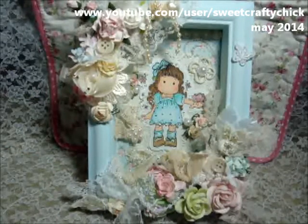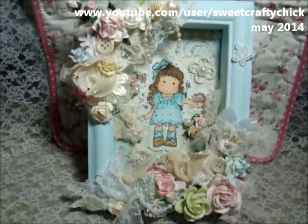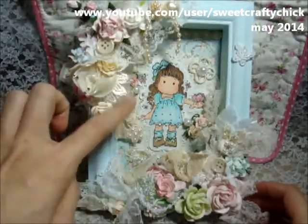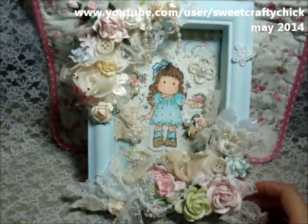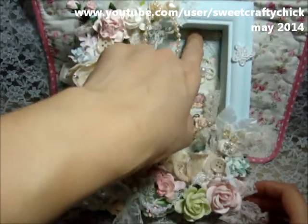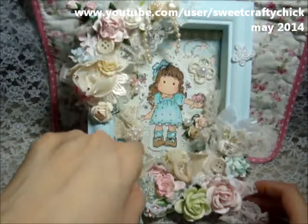And I put a paper doily here, and this is the Tilda stamp that I color with my Copic markers. I'm still learning how to add more dimension to my coloring, but I don't have too many colors, so I do with what I have. I put a bunch of laces, vintage laces, trims, pearls. There's this pearl trim up here, some pearl bling, and there's one that comes here.